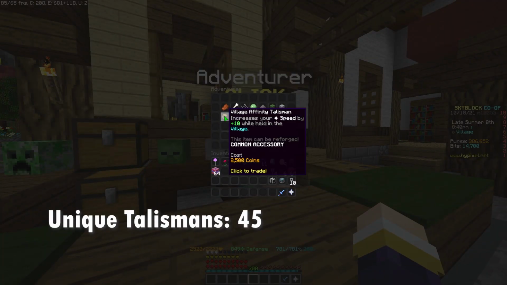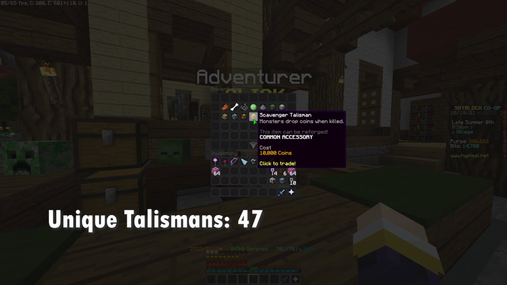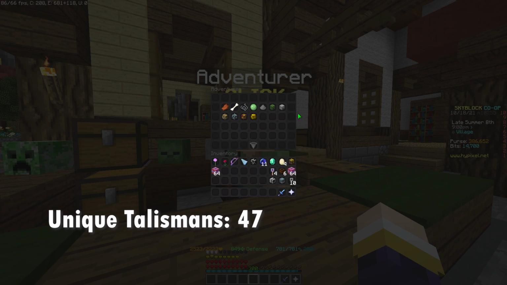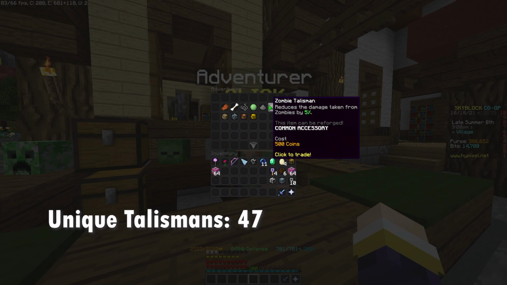skeleton, village affinity, mine affinity, and scavenger talismans. These are the ones that you can get from the adventurer in the village for a few coins that don't have any upgrades. Zombie talisman, however, an intimidation ring, has a few upgrades.